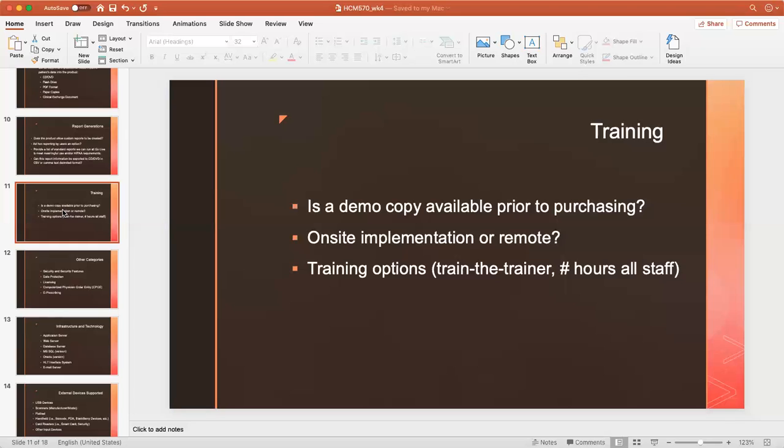You also want to make sure that you have the availability for support, because 3 weeks after the training, Dr. Smith is going to go, oh my gosh, I forgot how to do this. You're going to need an 800 number. You're going to need somebody ready, willing, and able and capable to continue training on an as-needed or on-demand basis.